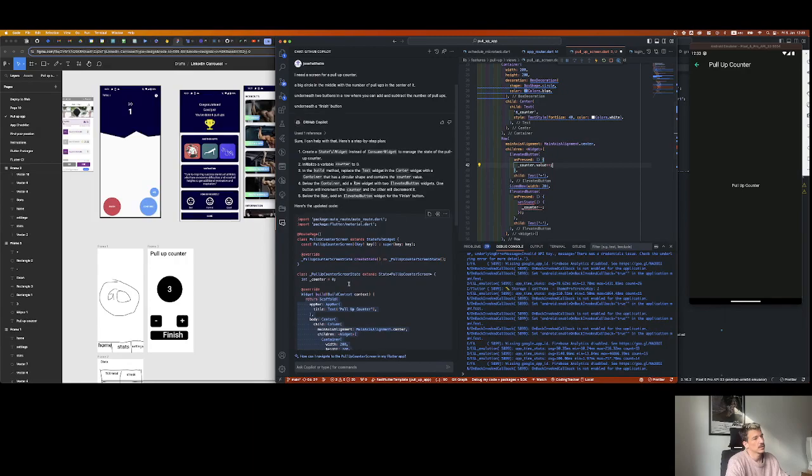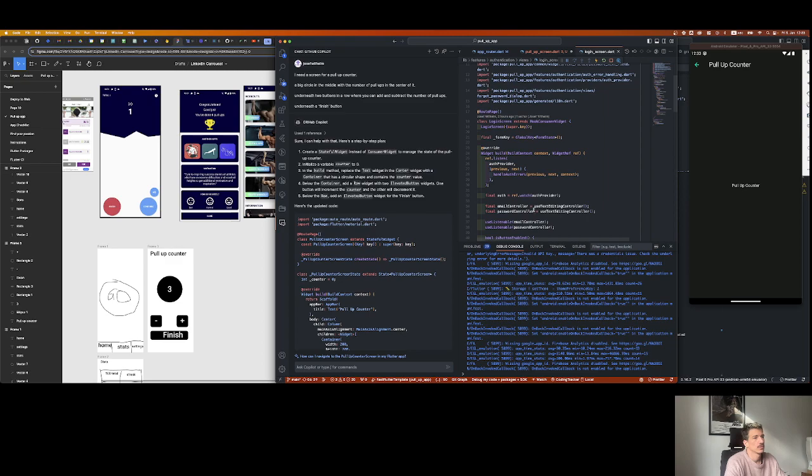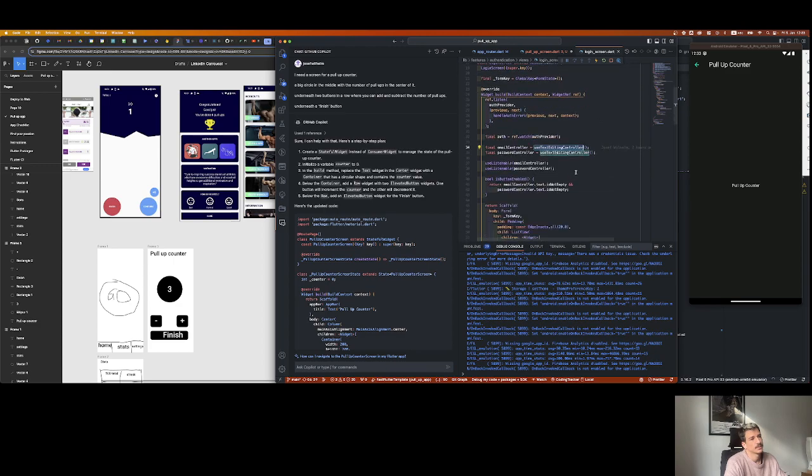You save your time. It's boilerplate, it's not that much. It's more useful with text editing controllers because it does the whole disposing for you.